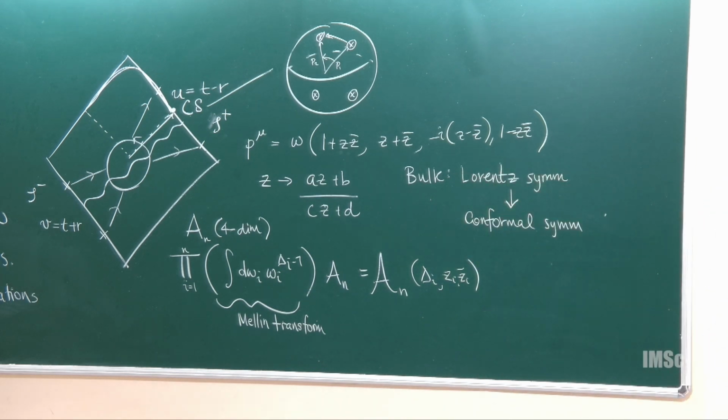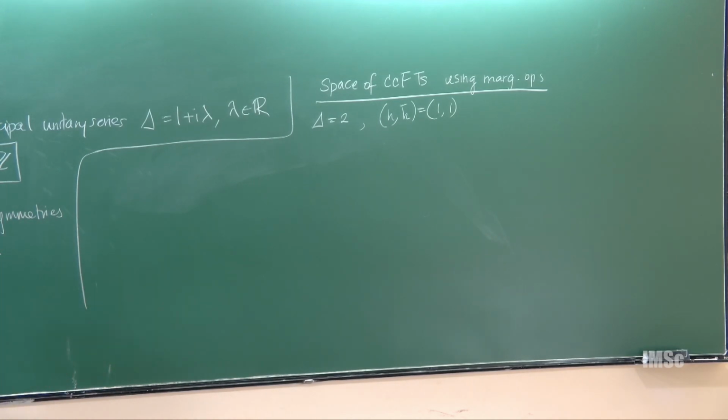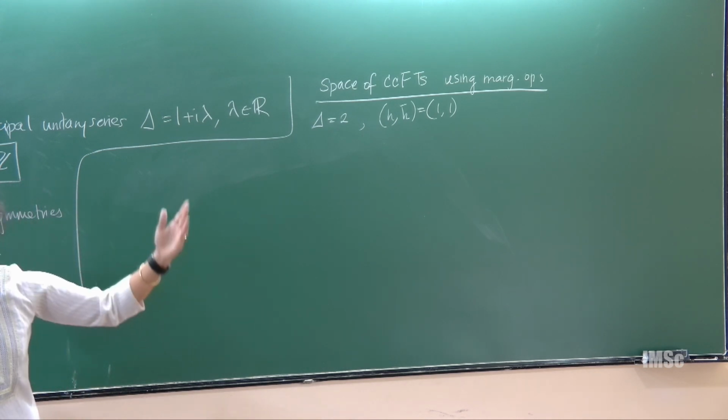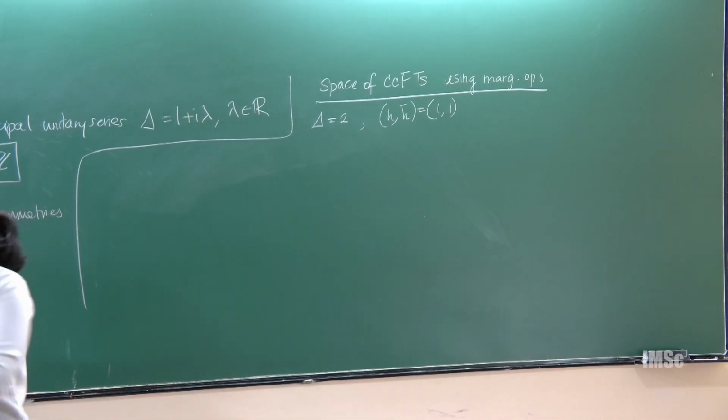So maybe in the last 5-10 minutes or so, as I said, I wanted to say what happens if... Okay, yeah. Well, I think there was a good discussion about all of this anyway, so that was what I came here to do. Can I add some marginal operators into this theory to try to understand possible ways in which I can modify the bulk theory? The first question one has to answer in that case is exactly how does one construct a marginal operator? How do you understand a marginal operator?